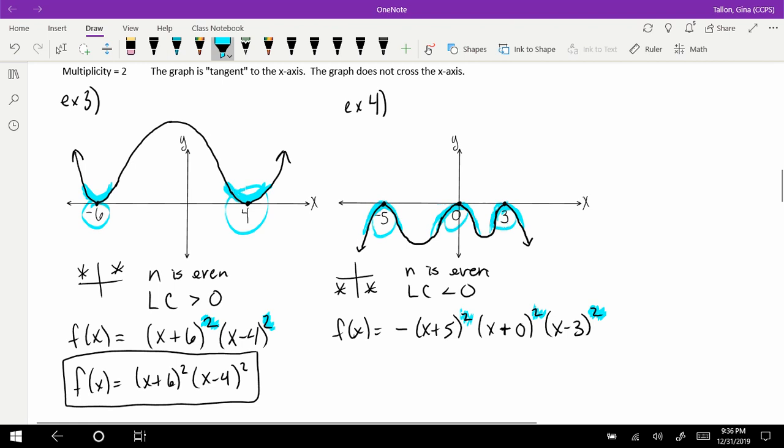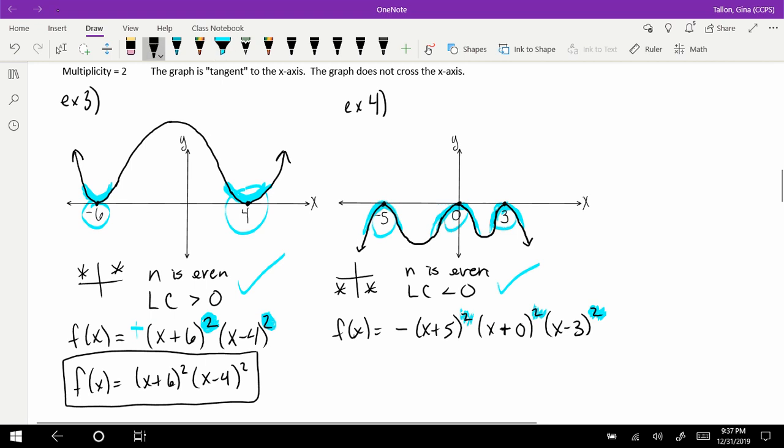Let's add these 2's up. 2, 4, 6. Is 6 an even number? Yes, it is. My leading coefficient is negative, and that checks. And I don't see a check mark over here on number 3, which means I didn't add these things up and double check everything. But if I take this exponent of a 2, and this exponent of a 2, and I add them together, I do indeed get 4. My leading coefficient is positive sitting out front here, so that did check as well.